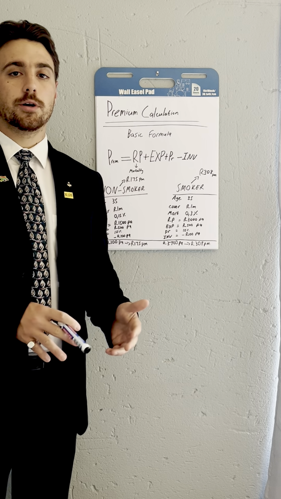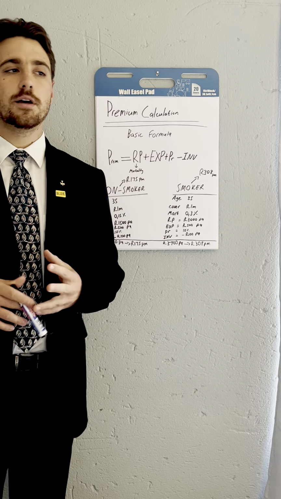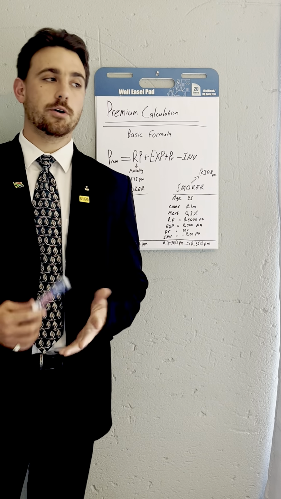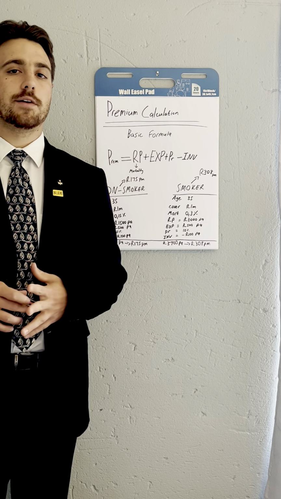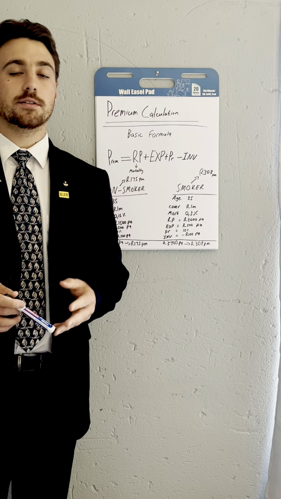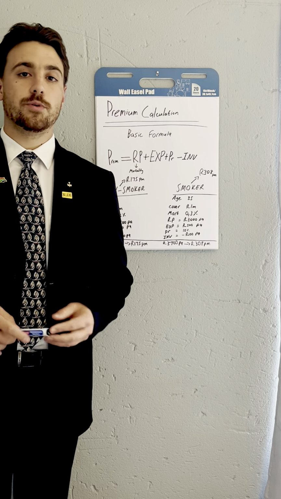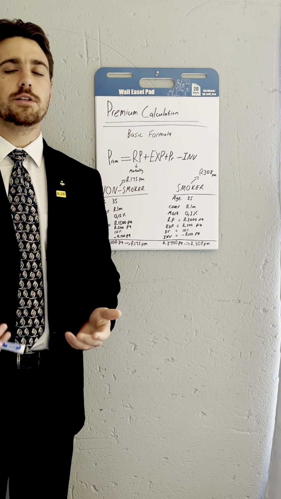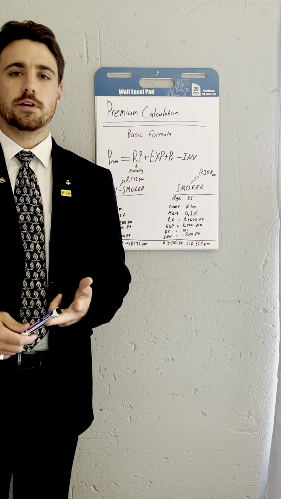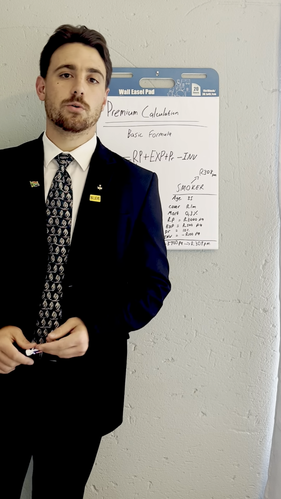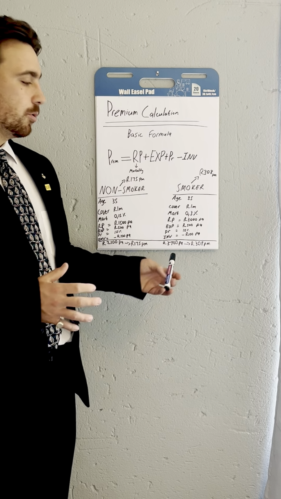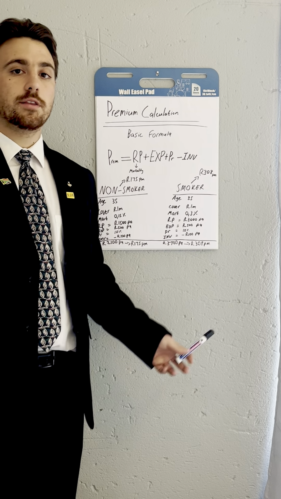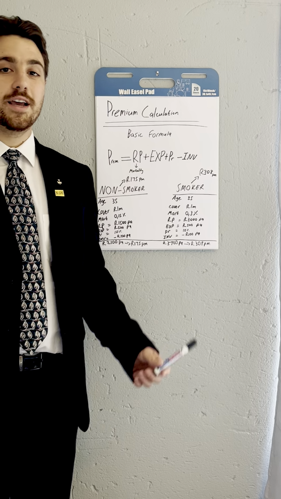Now, if we move on to our smoker, this is where things get slightly different, but the concept's still the same. The only real change is his mortality rate. This is where the actuaries will say, okay, this guy smokes. They look at the rest of his lifestyle. They'll say his mortality rate is double what the non-smoker's was. So instead of it being 0.15%, it's now going to be 0.3%. That is the only change to the premium. The expenses won't change. Investment returns are investment returns. It doesn't matter if you're a smoker or not a smoker. So everything else will remain the same. The profit margin will still be the same. The smoker's premium will now be R3,700 for the year, or R308 per month.